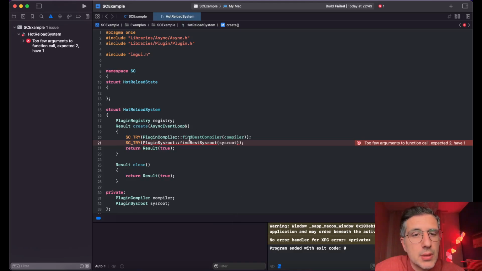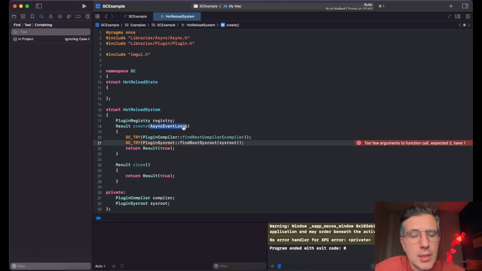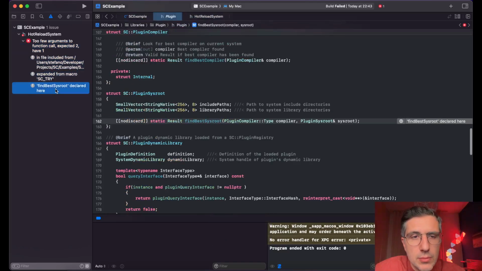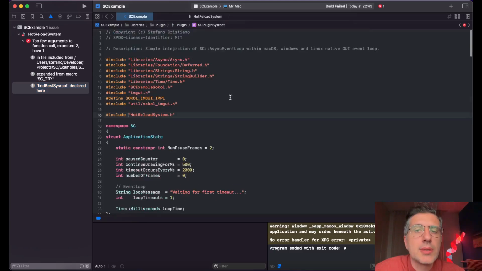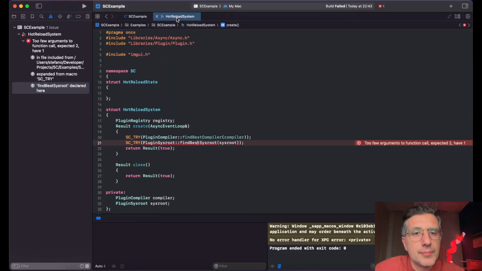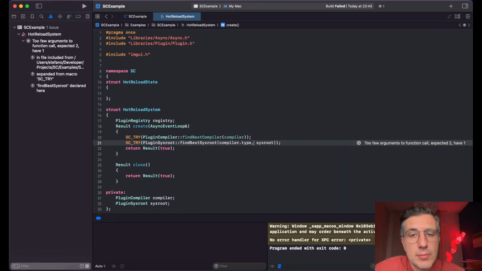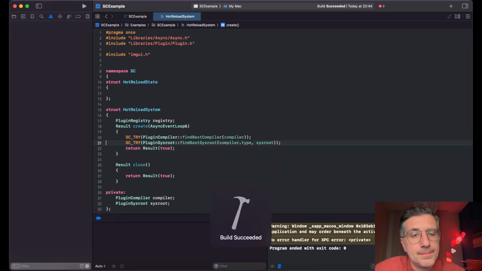Few arguments. Does this need also the compiler? Oh, well, I guess the error message will tell us. Where is it? Oh, it needs the compiler type. That's all right, we have it. Compiler dot type. Okay.